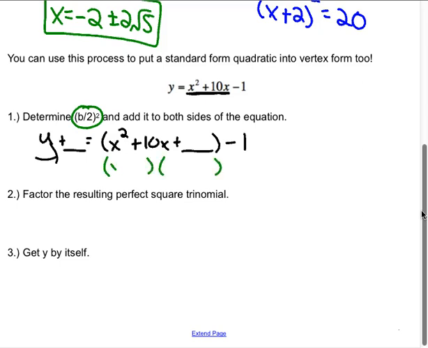But if you're not good at memorizing that, you can always think to yourself, all right, how is this going to factor? Well, the x times x will give me the x squared. That 10 has to split itself up evenly to get 5x and 5x to get the 10x. And that number that I had to add to both comes from this final connection right here. 5 times 5 giving me 25.